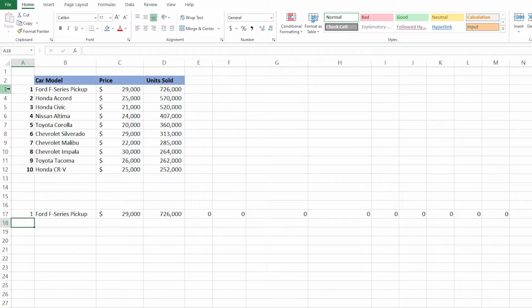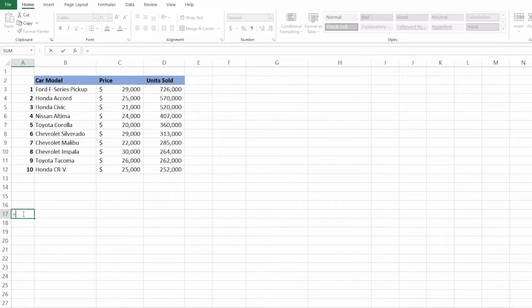And this is referencing the entire row. That's why we have the zeros here. So what we have learned is that we can make some references without having to click on them. We can do them just by typing the column and row.